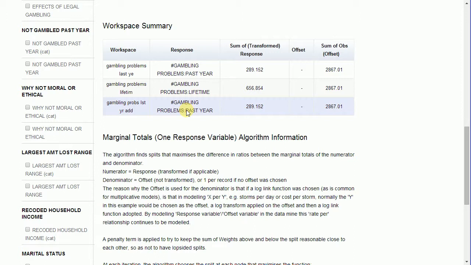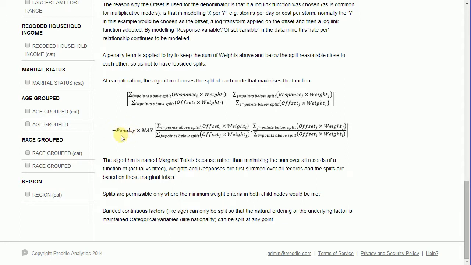For example, it might split on respondents younger than 40 years versus older than 40 years. And then within the younger than 40 years, it splits it into male versus female. Then within males, less than 40 years, it splits it into college graduates versus non-college graduates, and so on. Each split is chosen intelligently by the model in an automatic way, such that the difference in the gambling problem score between the two subgroups that it creates is as wide as possible. It will keep splitting in this manner until it can't split anymore, while each segment meets minimum size conditions that we specify. There is also a penalty term in the algorithm to ensure that at each split the two subsegments are as equal in size as possible. We want the subsegments to be fairly equal in size, with the scores of each subsegment as different to each other as possible. This is how the algorithm identifies the pockets of respondents that are most at risk or least at risk of gambling problems.